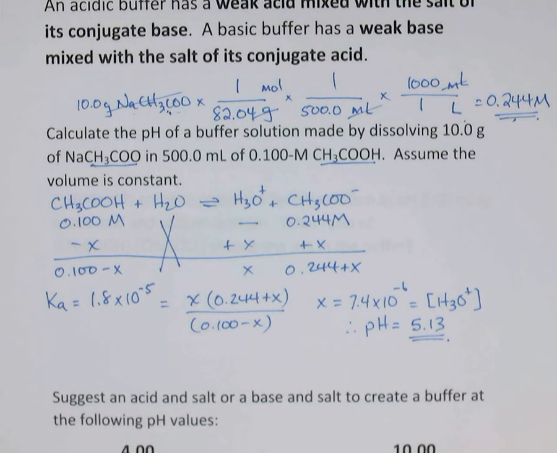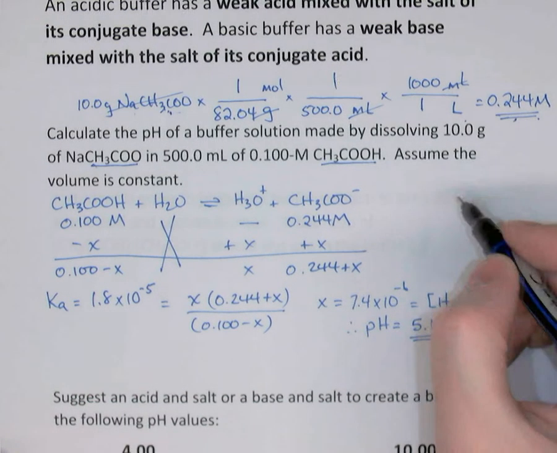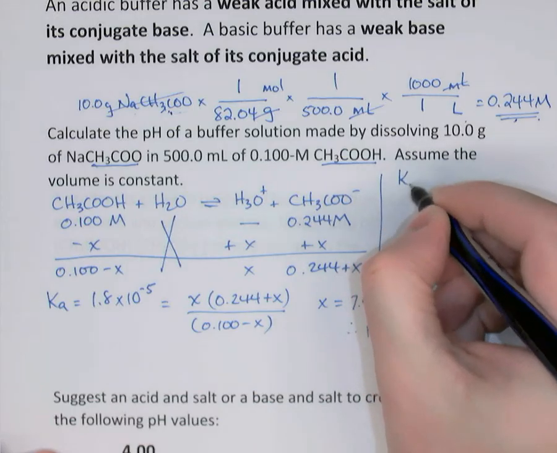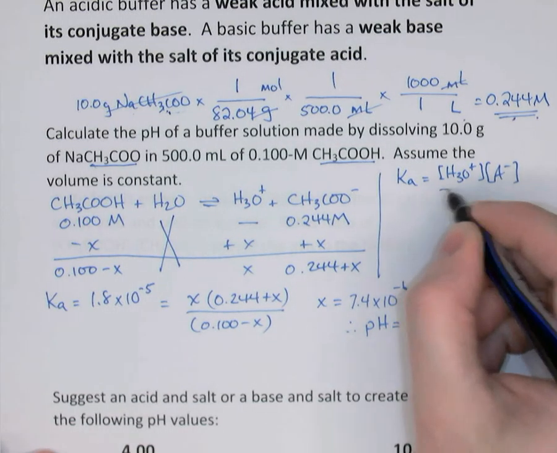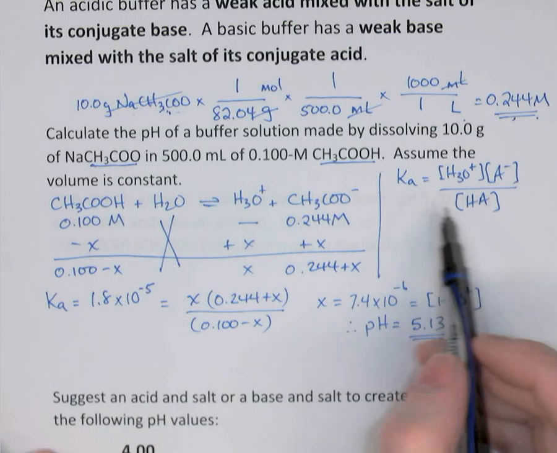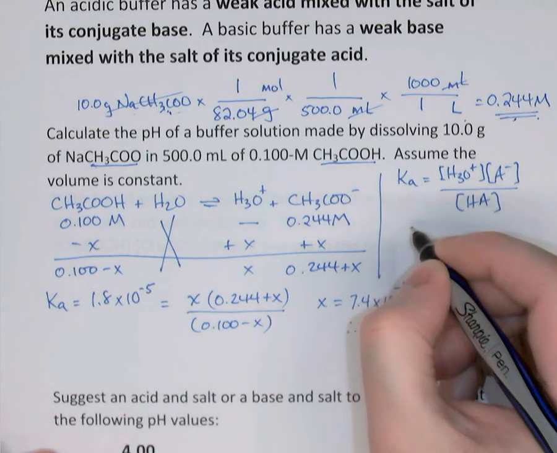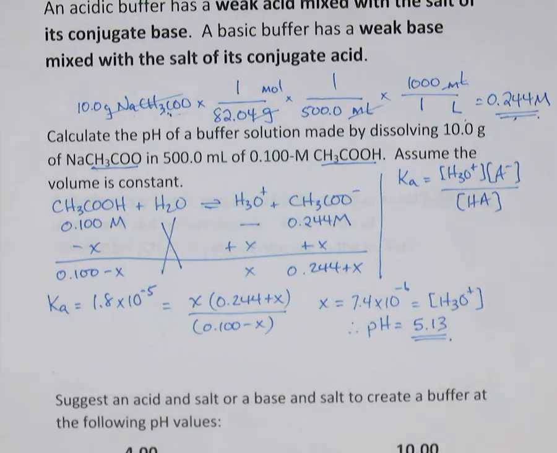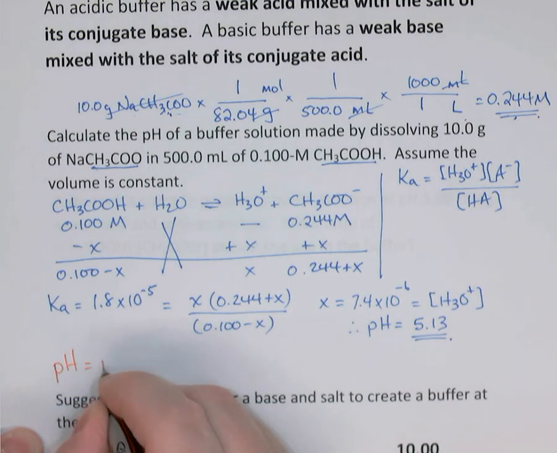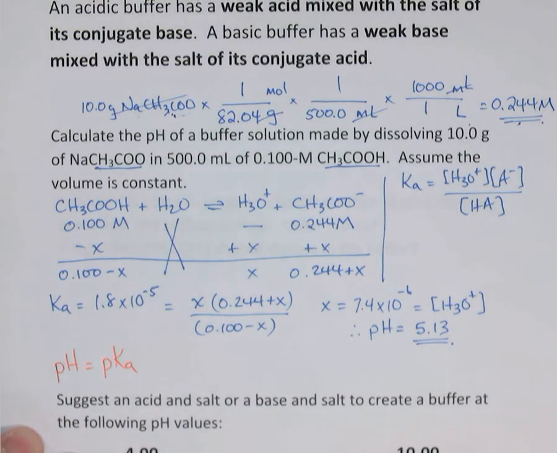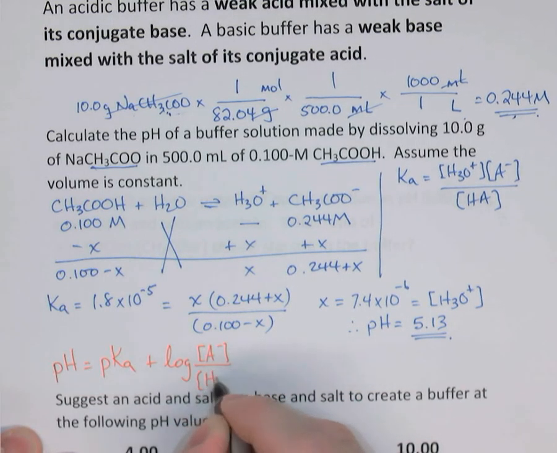Now there's another way we could have calculated the pH of the buffer, and that would be to use what's called the Henderson-Hasselbalch equation. The Henderson-Hasselbalch equation starts with the Ka expression for the acid. Ka is equal to concentration of hydronium times A minus, the conjugate base, over HA. And by taking the negative log of both sides of the equation and solving for negative log of hydronium, we end up getting an equation that says, I'm going to use a different color ink here for you. It ends up saying that the pH of a buffer solution is equal to the pKa value, the negative log of the Ka, plus the logarithm of the concentration of base over acid.